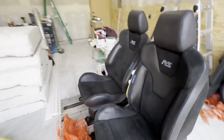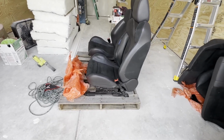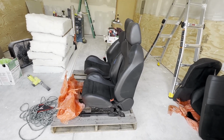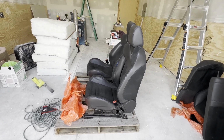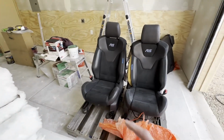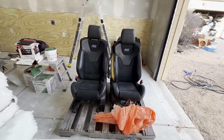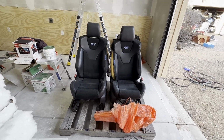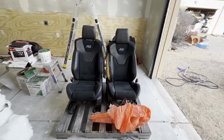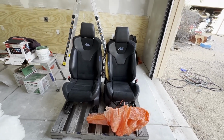But like I said, the plan is the mounting points where the Focus attaches to the floor are different. Some guys have reused the existing mounts and had to modify how they attach to the floor of the Escape. But then the problem is that I think the sitting height is slightly different. I feel like the Focus seats are lower to the floor than the Escape seats are, and then probably have to raise them up. And then the other problem is the airbag connections and all that. Power movement of the motors is probably a little bit different. So rather than going through all that, if I just swap the seat base and upright over, it works out like a champ. So like I said, that's my plan.